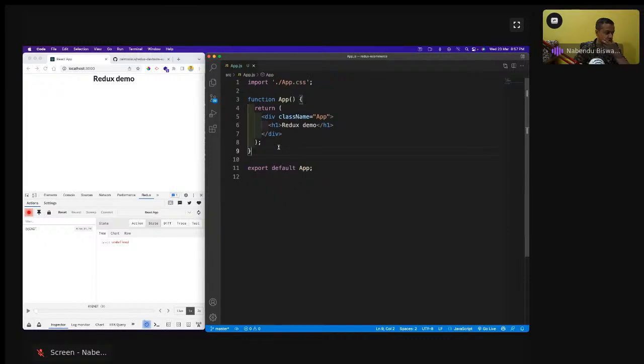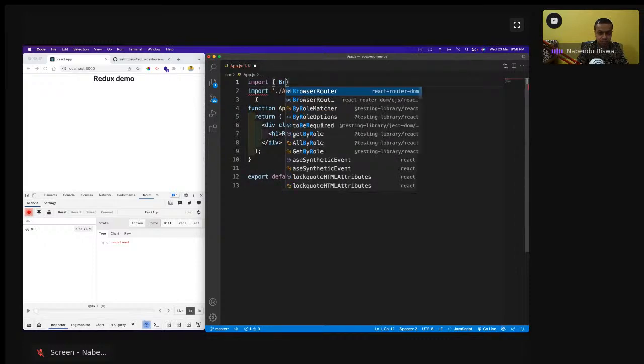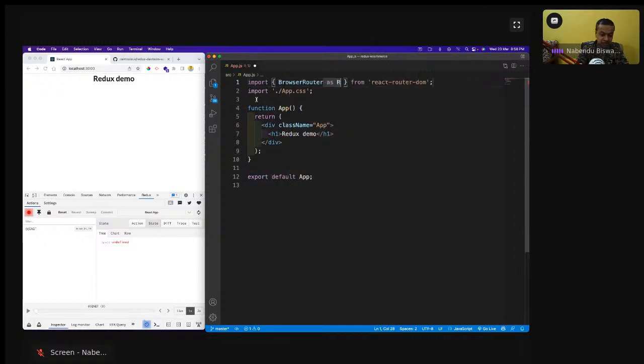So in this function I will come, and here in the top I will have import BrowserRouter as Router, Switch, Route from react-router-dom.